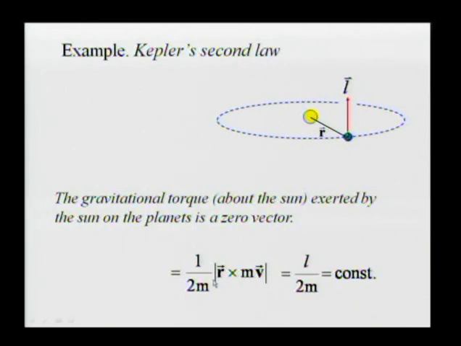Now, let's take a look. I can take the mass out in front, and the mass cancels. And I can also write down that velocity is the rate of change in position, and take this time outside from the expression for the magnitude. Now I want you to take a closer look at this vector product.